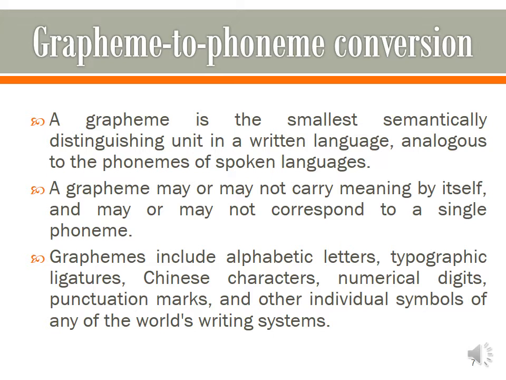Okay, a comma will bring about a change in meaning. A semicolon will bring about a change in meaning. Changing an alphabetic character will bring about a change in meaning. Okay, numerical digits, each digit has its own meaning. So you see that a grapheme is actually, in a sense, a smaller unit than a phoneme. Okay, we may need more than one grapheme to correspond to one phoneme.